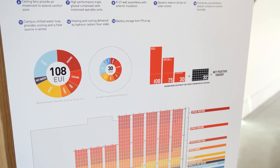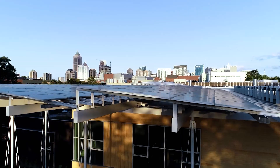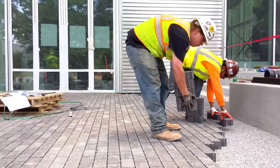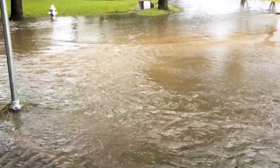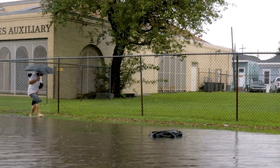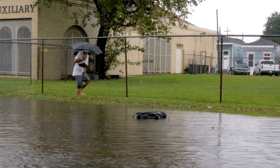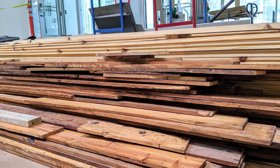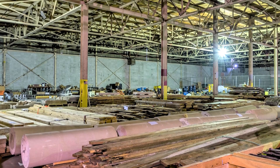Through energy efficiency and on-site solar, it produces about 200% more electricity each year than it consumes. The site virtually eliminates stormwater, which would otherwise negatively affect downstream communities. Its bathrooms don't even connect to the sewer. During construction, we diverted more waste from the landfill than we sent to the landfill. These are just a few of the regenerative features that we will showcase.